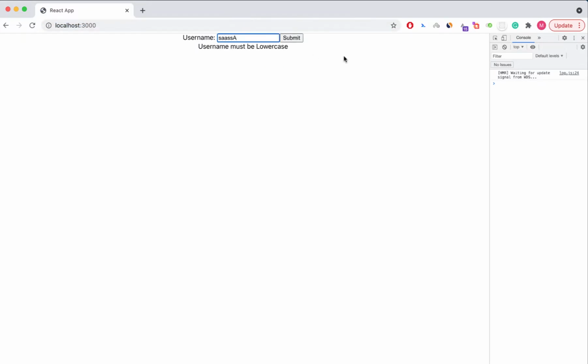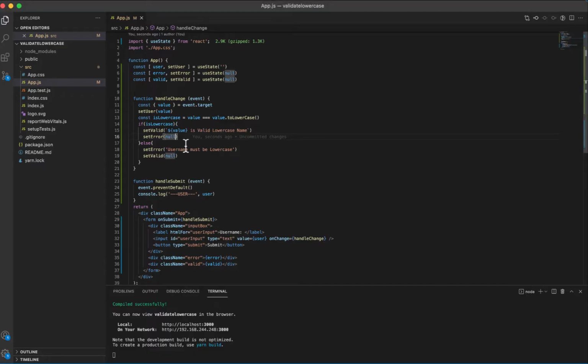As soon as you clear the input, right, you can see, like, the empty block is still a valid lowercase name. That shouldn't be the case, right? You should handle the empty block or shouldn't allow the user to submit the form. So let's go to the code editor. So let's first fix it so it doesn't show any error.